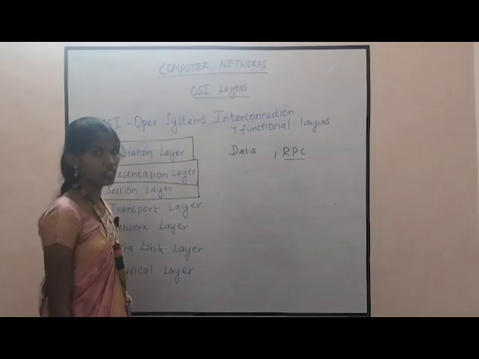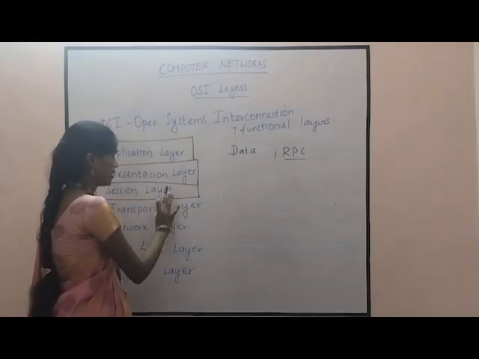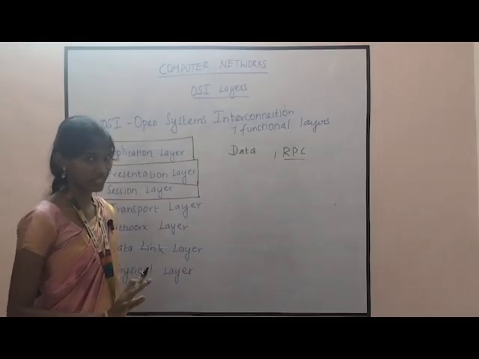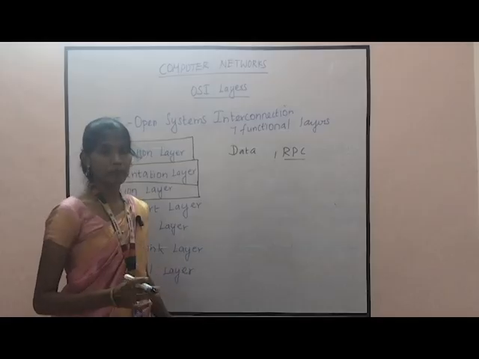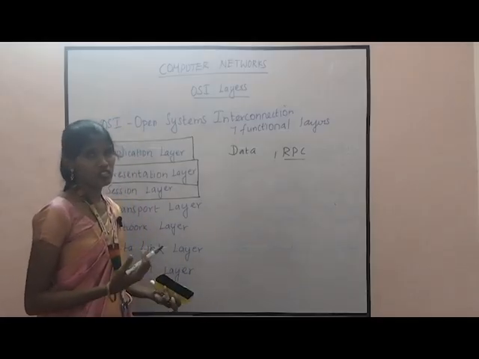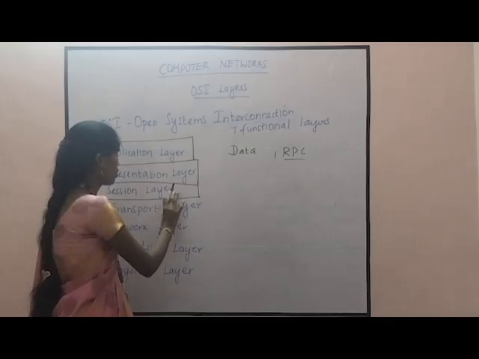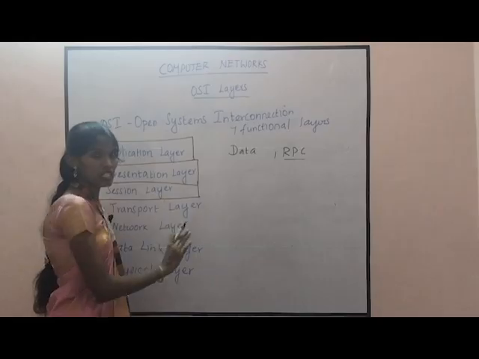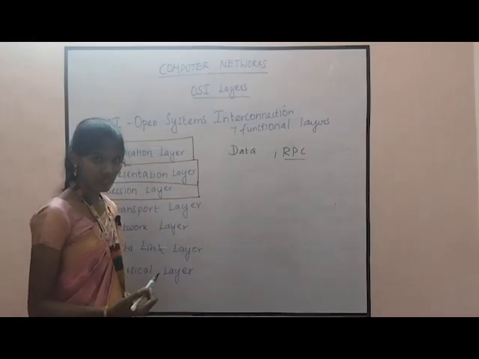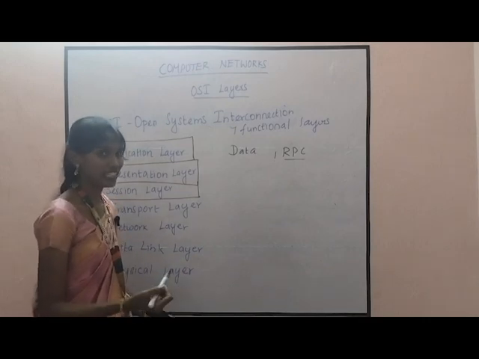The session layer is responsible for the people who are available inside. In the real world, they are called people. In the computer world, it may be files, devices, or some entities. And it is responsible for synchronization. It must synchronize the clock signals of the other devices that are engaged in that network.